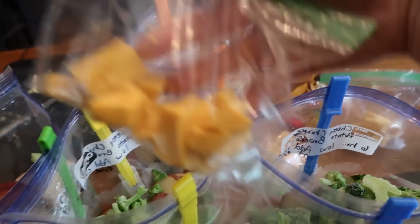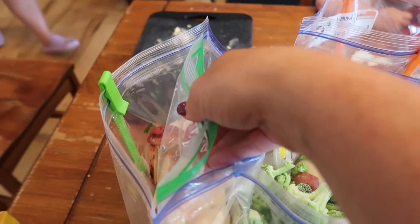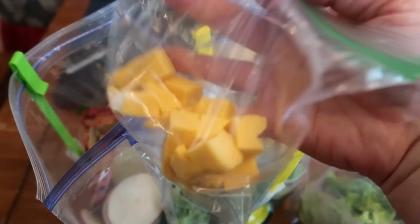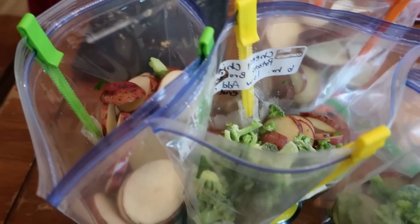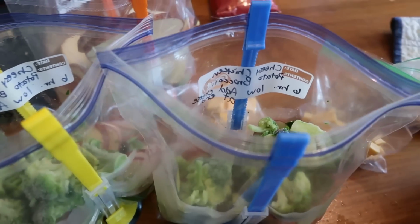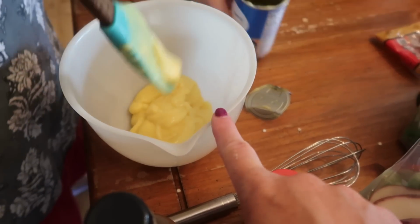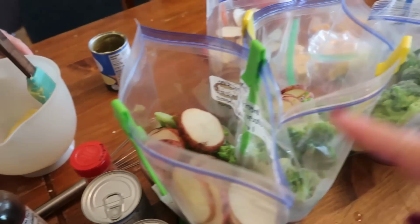Here's the cheese, and we're just going to put the Ziploc bag of cheese in here because you're not supposed to put this in right away. You're supposed to put it in the last 5 minutes of cooking time. So yeah, there's that. And for this recipe, we decided we thought it would be best to mix everything first and then pour it over.